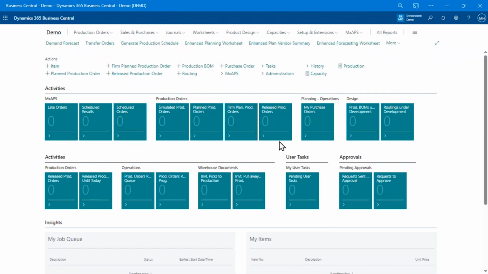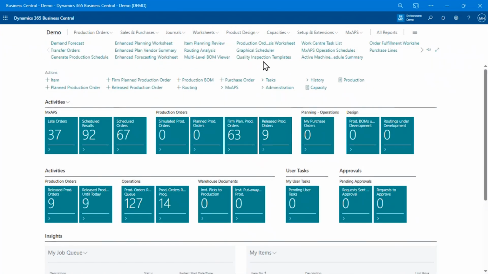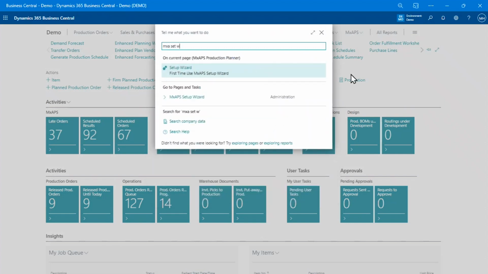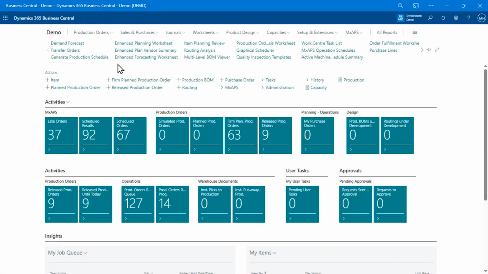Again, if you want to try it out, get a hold of Sabre. They'll help you out. You can install it off AppSource and run the setup wizard. Once you've installed it, that's the key: you run the MX APS setup wizard. Run that, walk your way through it. It'll set you up and generate a production schedule, and there's a very high likelihood you will get a schedule that you can actually use, assuming your routings are in good shape. If your routings aren't in good shape, you're going to have to clean those up before you can get a realistic schedule.